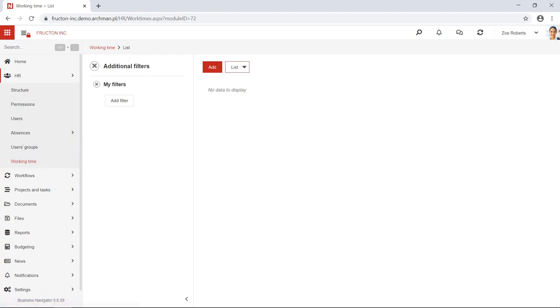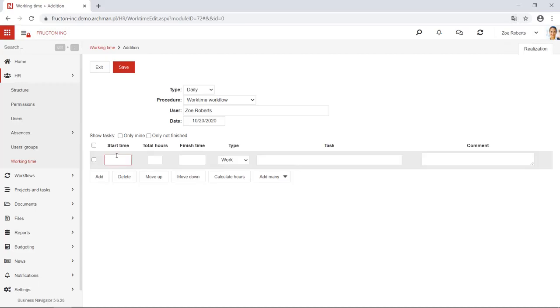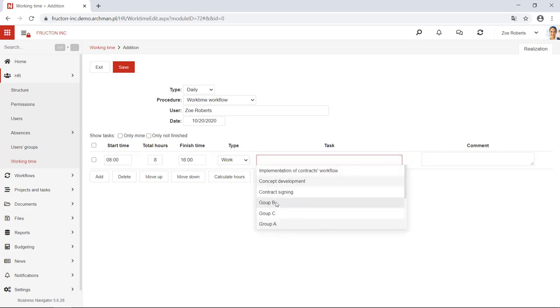For working time, you just inform the company how your day looked. And let's say I started my day at 8 o'clock, and for 8 hours I was having a tuition, or I was educating a group of people, and that group was group A.